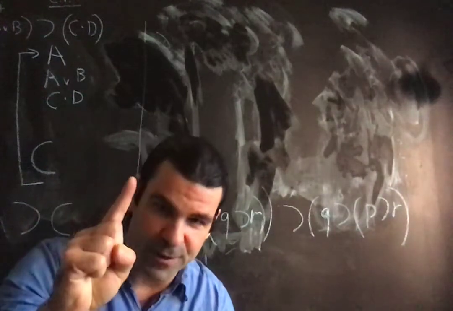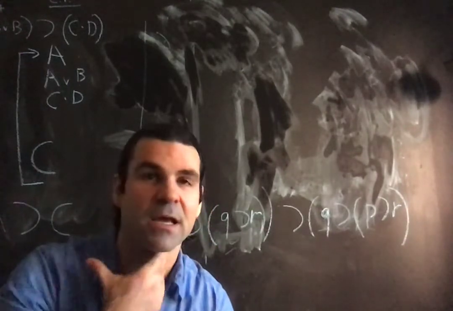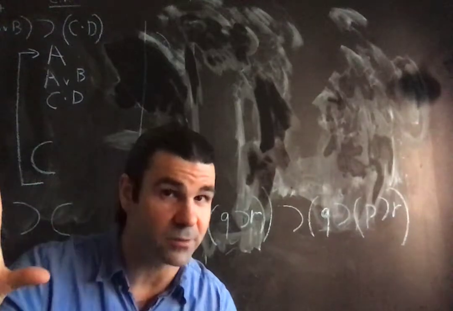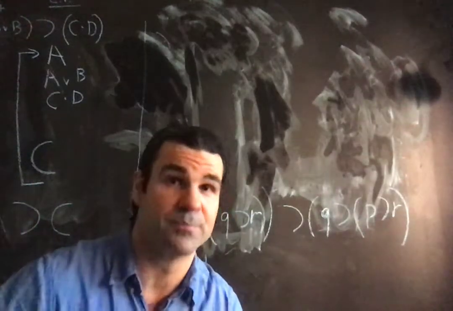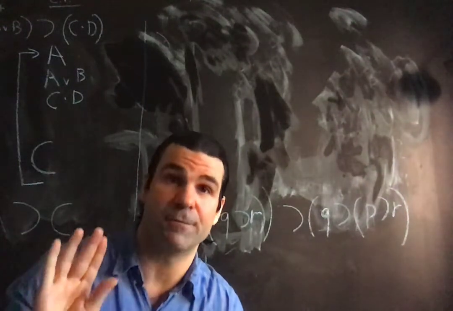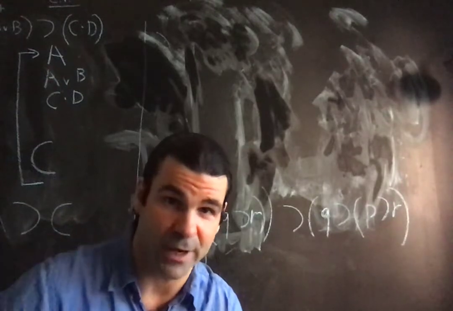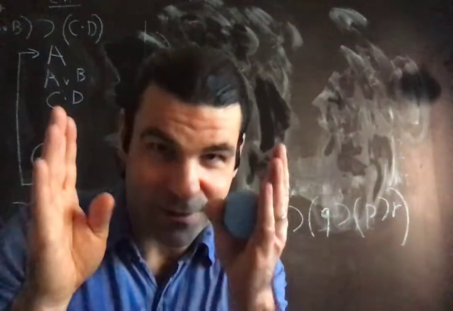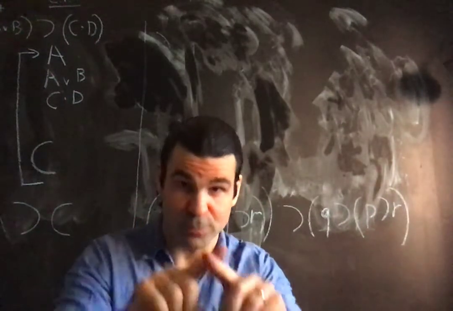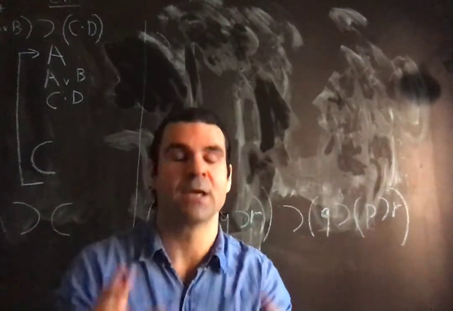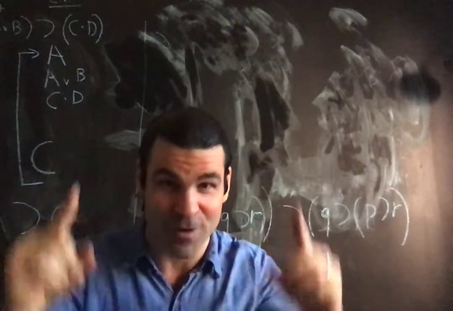Now, there's only one thing that's new about theorems, right? You learn this one thing, and everything else about proving theorems is exactly the same as all the other proofs you've done so far. A theorem is a formula which can be proven with no premises, all right? This is what you have to hear, please, and follow, all right? You will be asked in the exam to prove this theorem, this formula. Please do not put that formula at the top of the proof. Put it at the bottom.